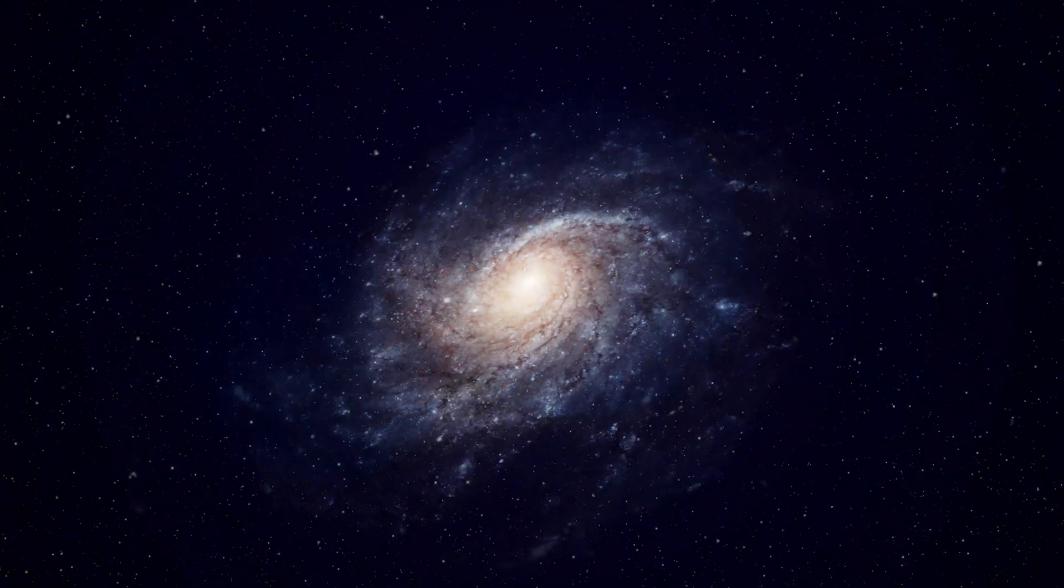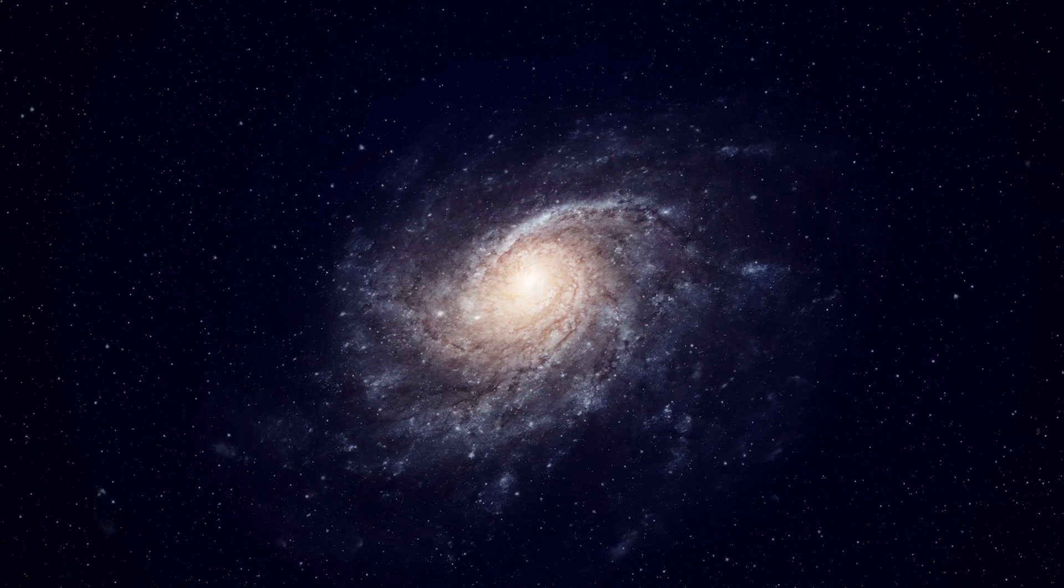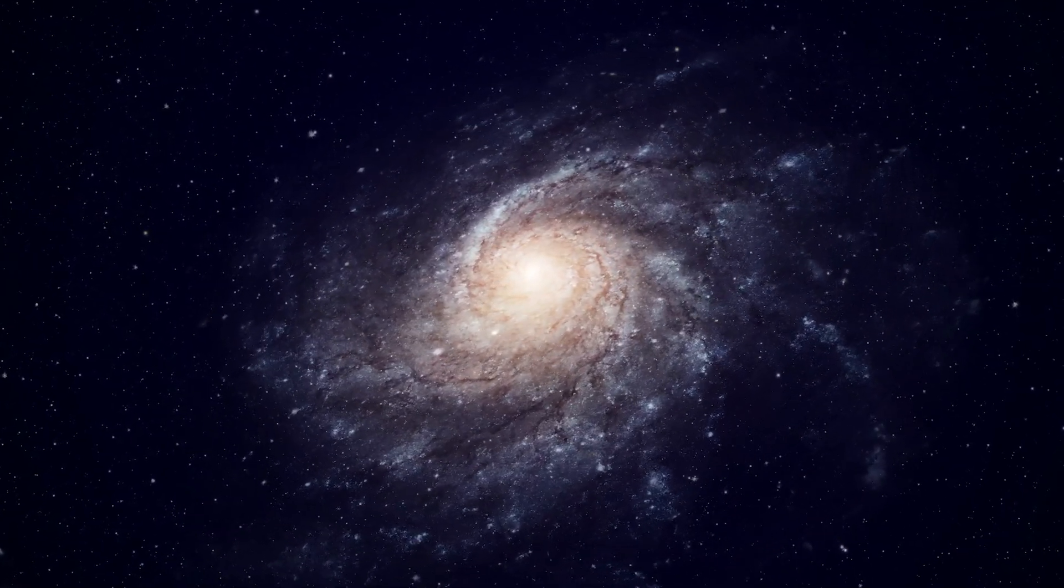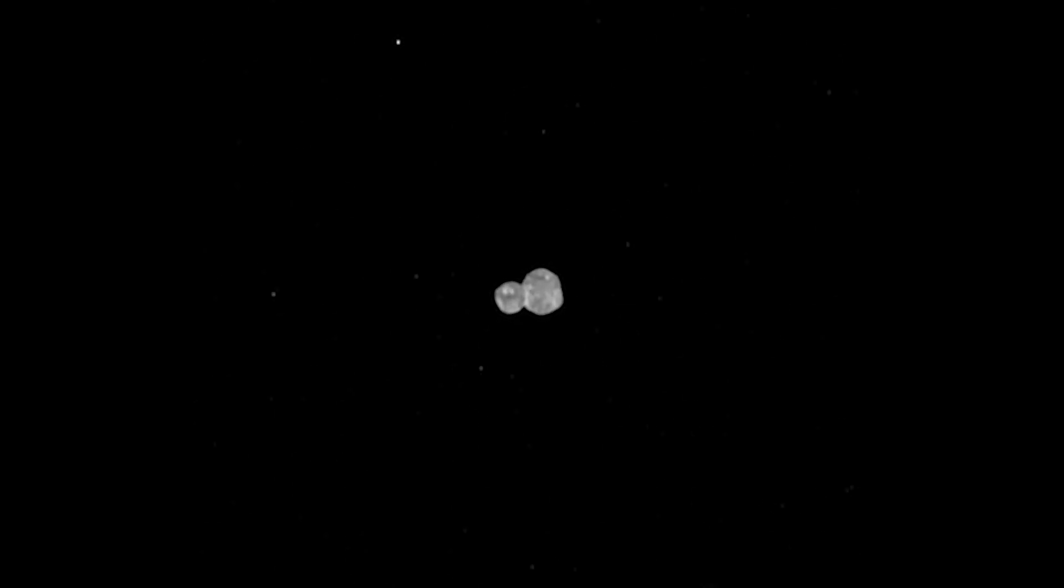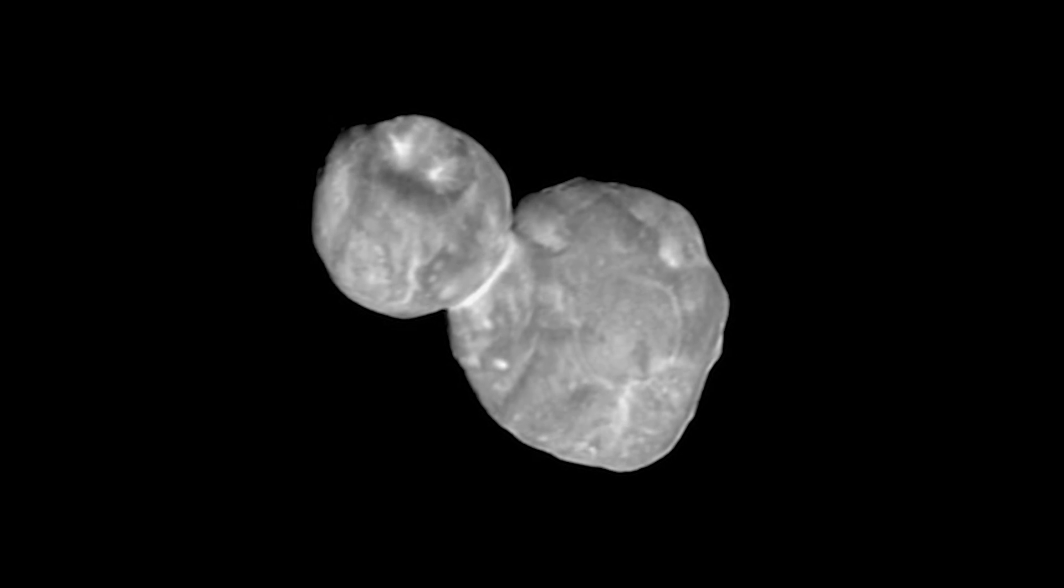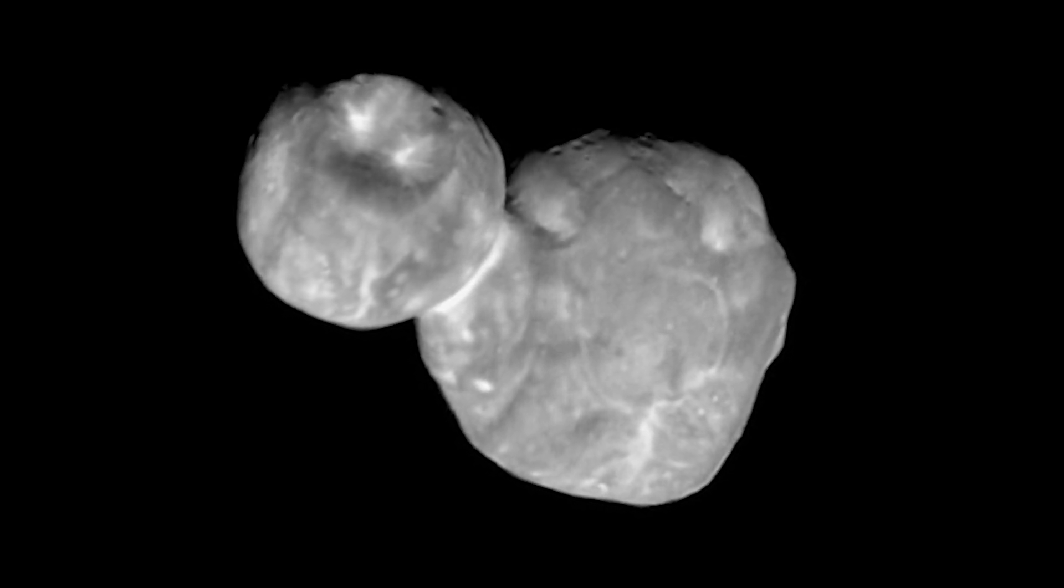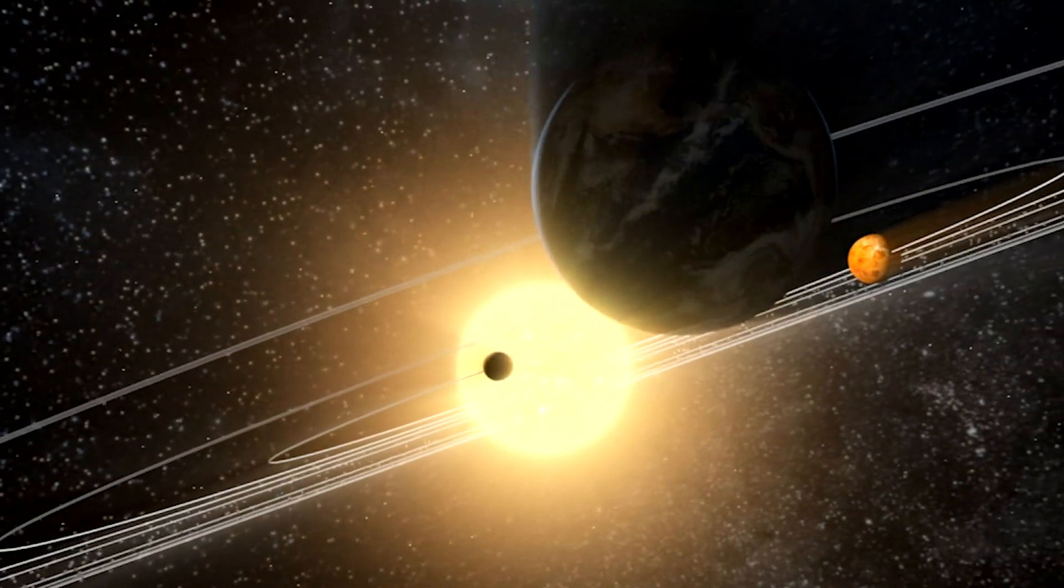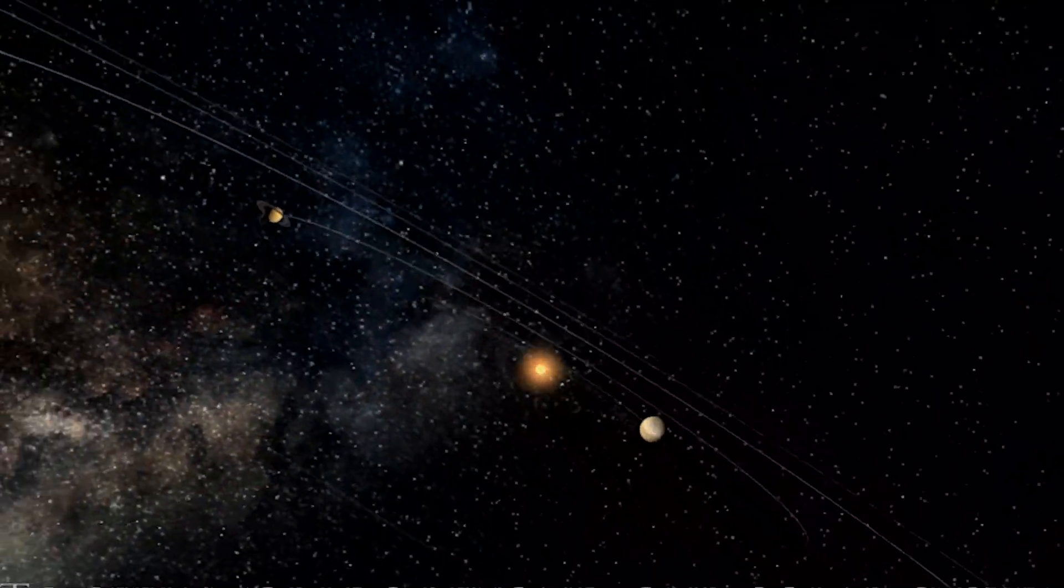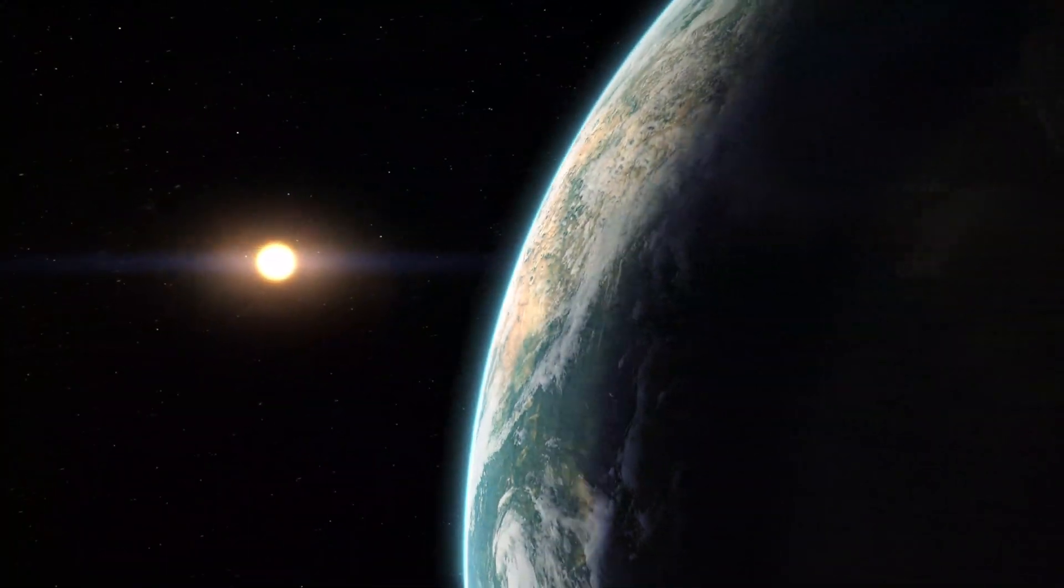Traveling to the coldest and most untouched regions of space is bringing us closer to uncovering the mysteries of our cosmic neighborhood. This recent discovery by New Horizons is one of the most important for understanding how planets formed. Worlds like Arrokoth are key pieces in the planetary formation puzzle. And by exploring them, we're learning how our solar system, and others, came together.